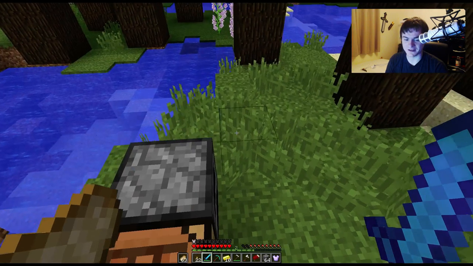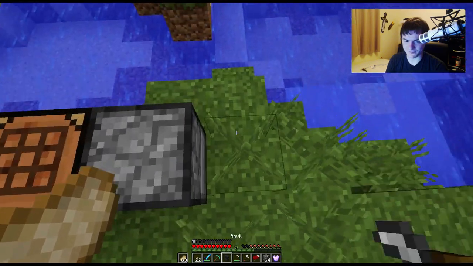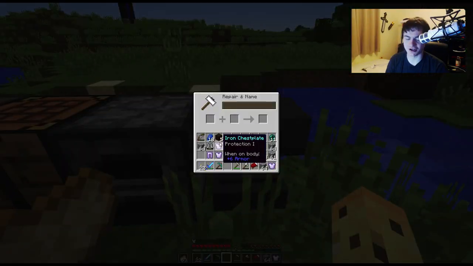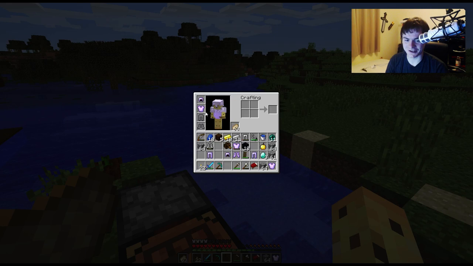Awesome. So then we use the anvil. And the last remaining bit of level we do have, just like so. We probably should have taken this with us somewhere. We put the two together, cost two, and boom, we got protection two on our chest plate. Then our helmet, I believe, has projectile protection. And then our leggings have protection, and even our boots do.